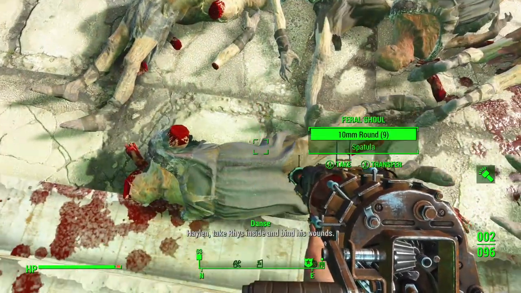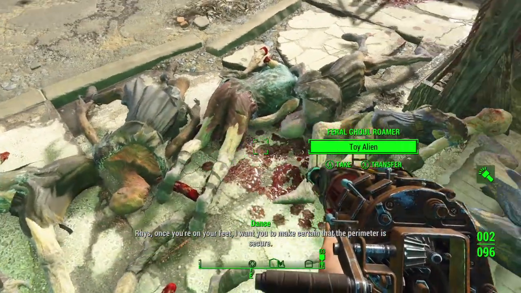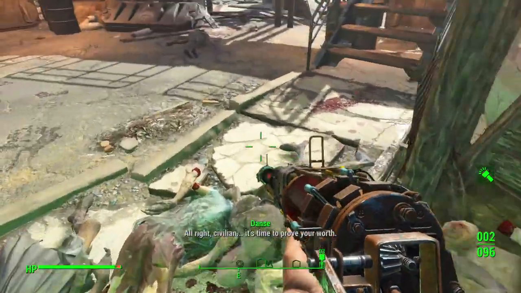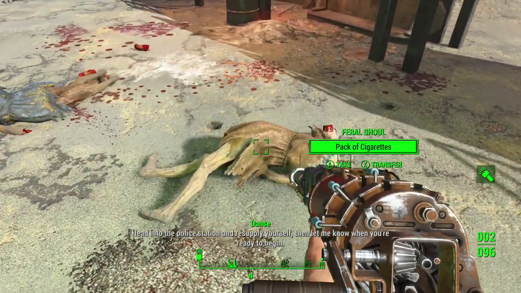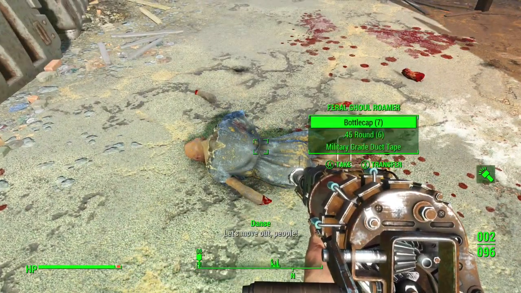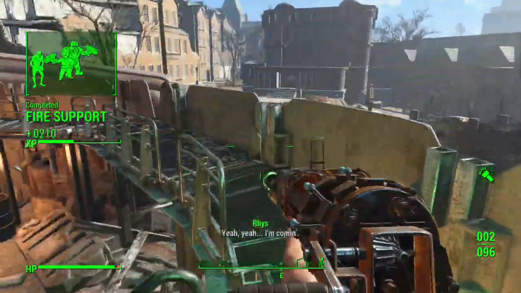Halen, take Reese inside and tend to his wounds. Yes, sir. Reese, once you're on your feet, I want you to make sure the perimeter is secure. I'm on it. All right, civilian. It's time to prove your worth. Head into the police station and resupply yourself. Then let me know when you're ready to begin. Let's move out, people. All right, big guy. Let's go.